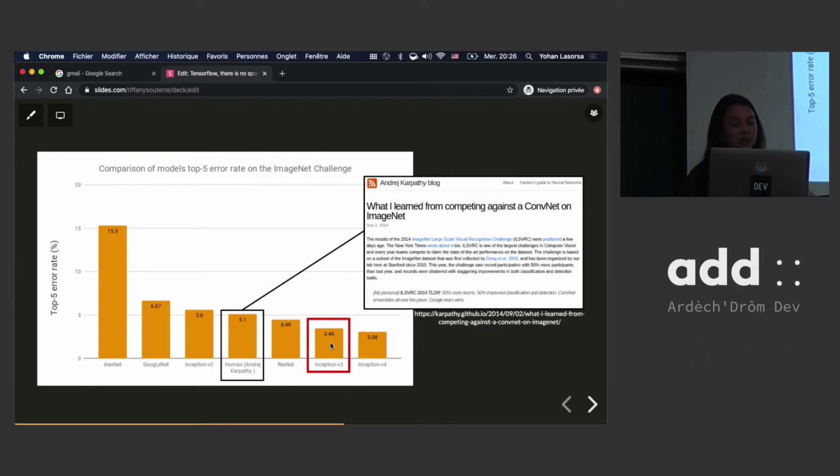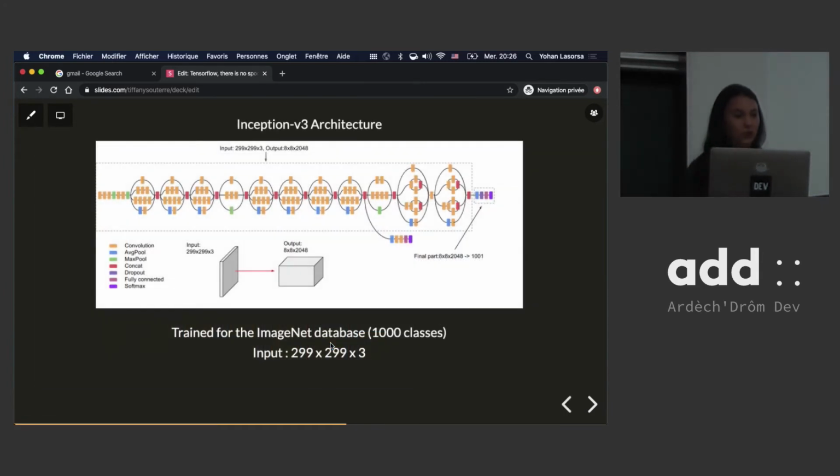So I took Inception V3 and I was like, okay, let's try to hack it. For your information, this is the architecture of Inception V3. Every single brick is a hidden layer. And the architecture is hugely complex. It's doing a lot of math, but still remember that this is only just linear algebra applied here. But the deeper, the more precise you can be.